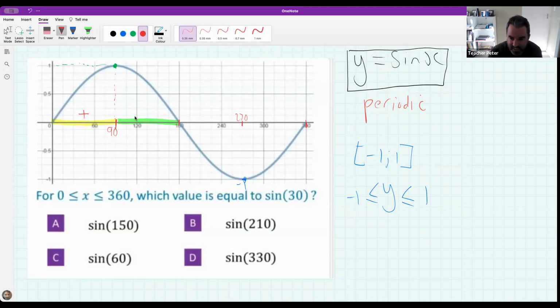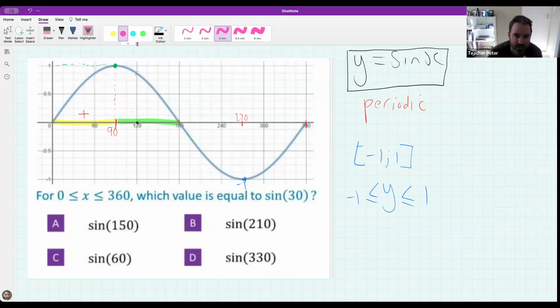Well, I think even though it's sloping down, it's still above the x-axis. So why don't you try this? Let's take 120. Put in your calculator the sine of 120. Do you get a positive or a negative value? Because if I look at this thing over here, it looks like to me it's in line with a positive y value. Okay, so can you all see that if your x value is between 90 and 180, and you put it in the sine function, it's still going to be positive. The way I think about it is it's visually above the line.